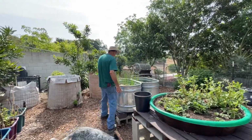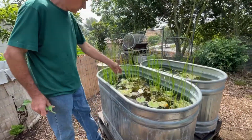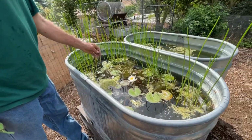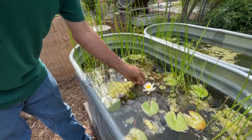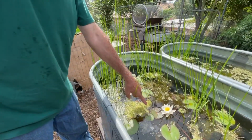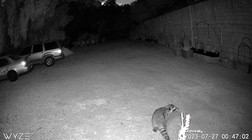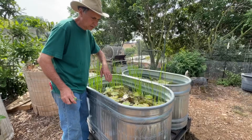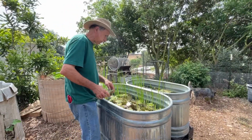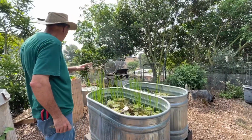And then I've got my stock tanks over here. I set them up to grow a few different plants. I've got a water lily that started to flower. I moved that from the other pond because this is the one that the raccoon destroyed. I've got water chestnuts that I've set up in pots. So I'm going to grow my water chestnuts in pots here. I've got more to plant or transplant.